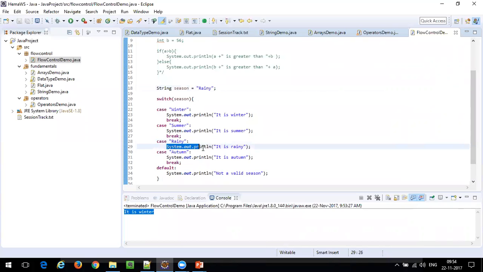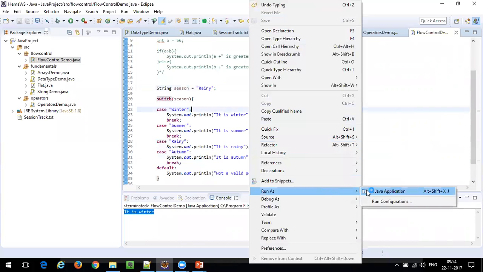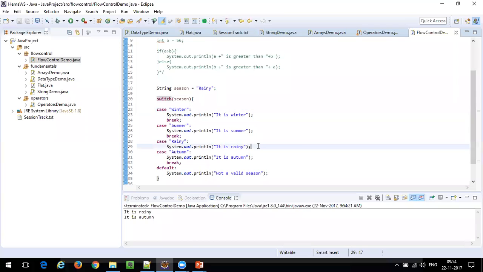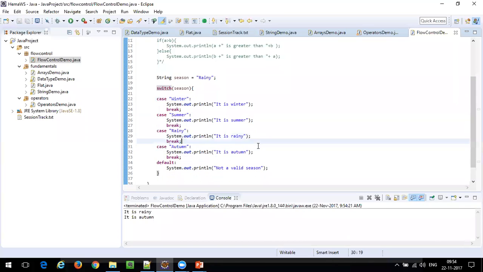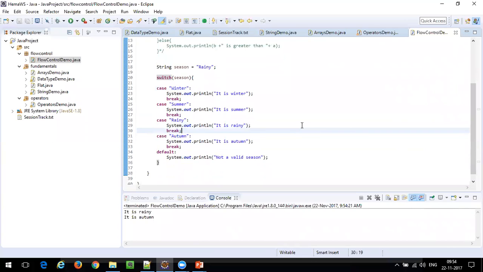It will print it is rainy, and there is a break after that. Once it encounters break, it will come out of the switch. So I should write break here as well. Make sense? Right.